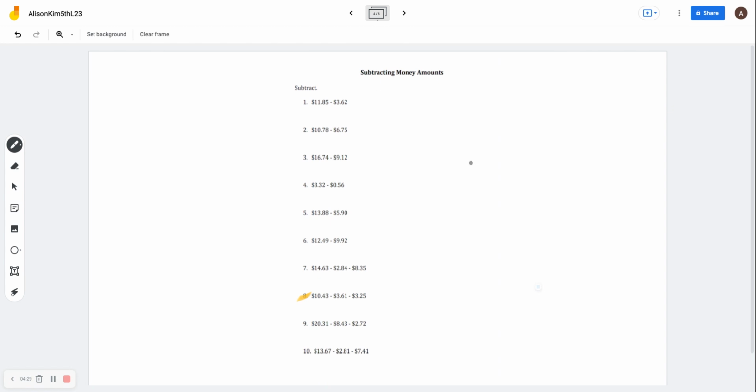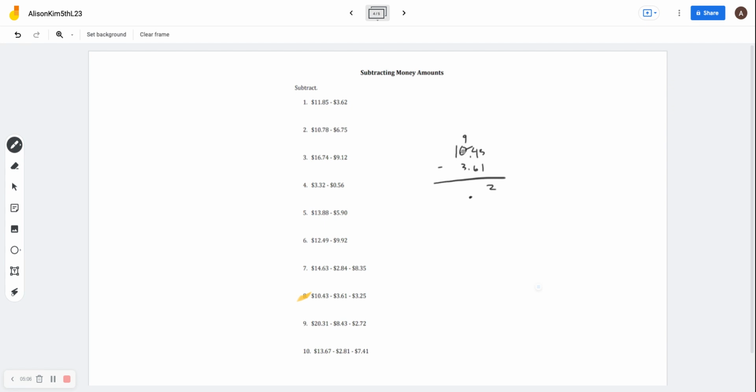Let's do subtracting now. Let's do number 8. Number 8 gives us 3 terms, but it's fairly easy. So let's do it one by one. Let's do $10.43 minus $3.61. So 3 minus 1 is 2. And then oh yeah, I forgot. You gotta bring your decimal point down, right? Your decimal point always stays in the same place. So the 0 turns into a 9 because we're borrowing from this 0, right?